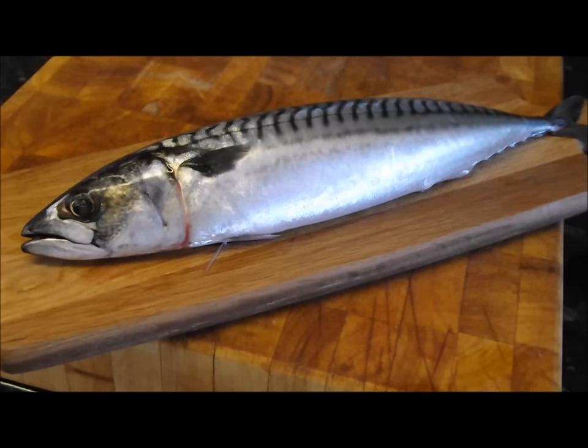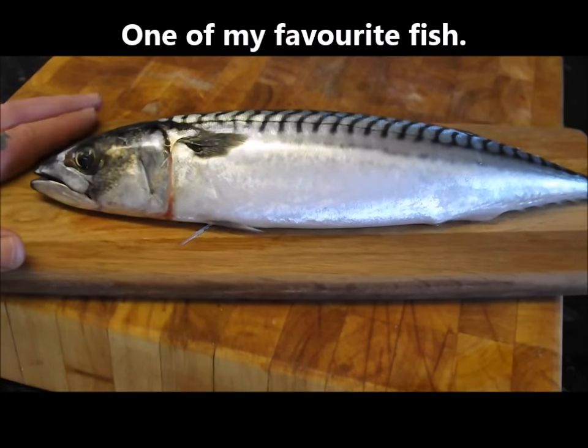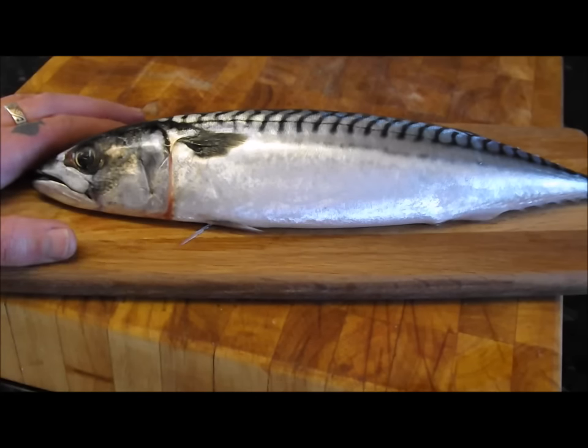How to fillet and cook a mackerel in real time. And as you can see, I've got this magnificent looking beast. This really is a cracking fish. You know, it's cheap as chips. You get your turbot, your halibut, your sea bass. Like I've said before on my other videos, they are top 10 fish, but this should be one.